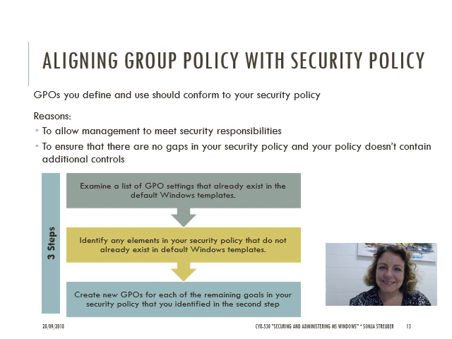Setting a maximum password age is generally a good idea, but not something you should arbitrarily enforce. This is where your security policy should direct any settings you add to GPOs. In fact, the GPO you define and use should conform to your security policy. There are two main reasons for making group policy conform to your security policy. Number one, to allow management to meet security responsibilities. And number two, to ensure that there are no gaps in your security policy and your policy doesn't contain any additional controls.